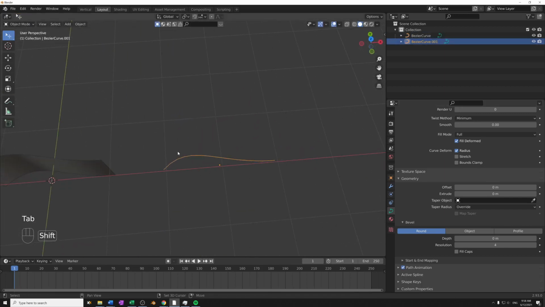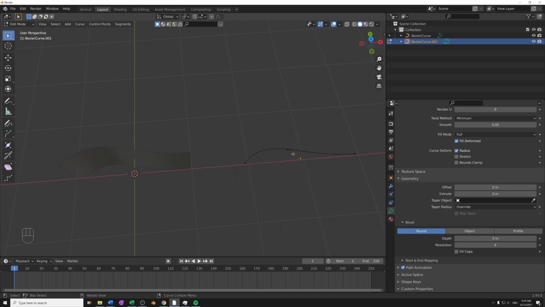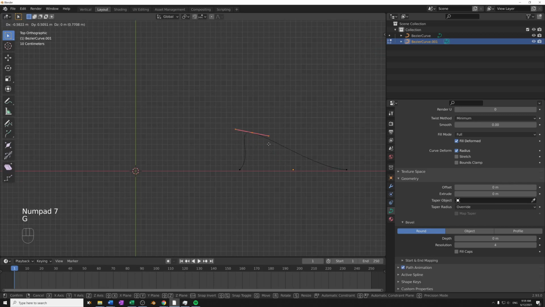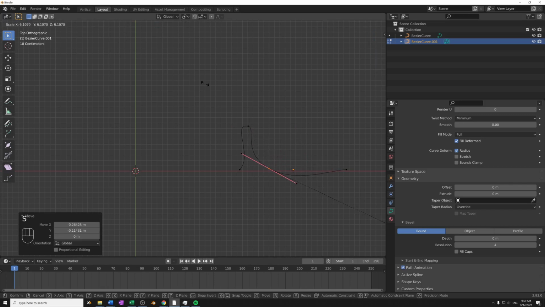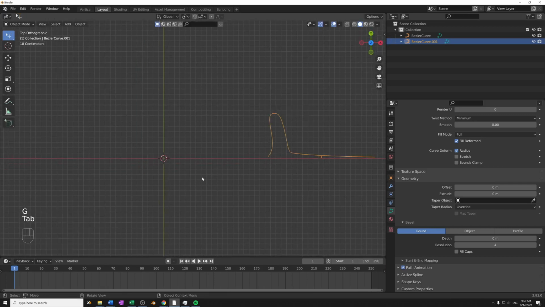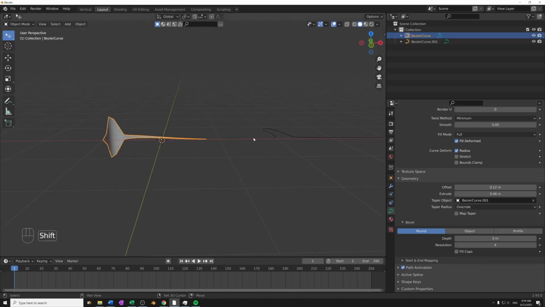Now we can use a taper object, so if we take this one and we use this as the taper object for this one. I'm just going to subdivide that one as well to make a more extreme example here. Something like this. Perhaps select these 2, holding shift and then dragging across both there, create something even more extreme. We can scale an individual point like this, or scale it up or down, move it or rotate it. Alright, and then I go back to geometry, selecting this object here, the first one, take the taper object, and we get something like this.